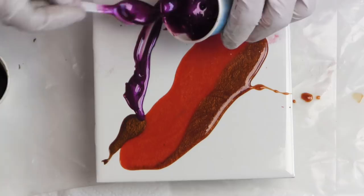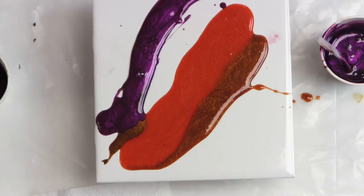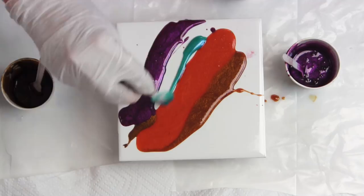I know, I usually use white and black. What's wrong with me? Oh, we're off camera slightly. There we go, my apologies.